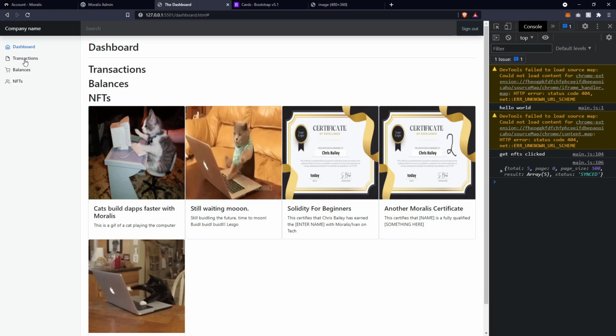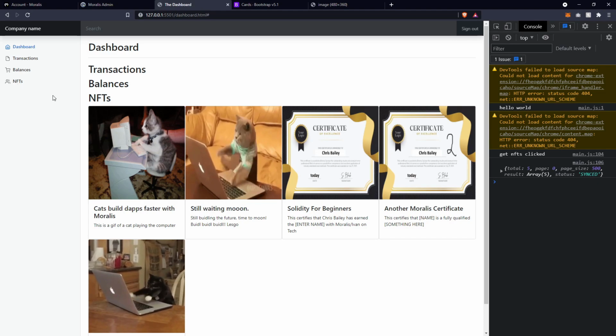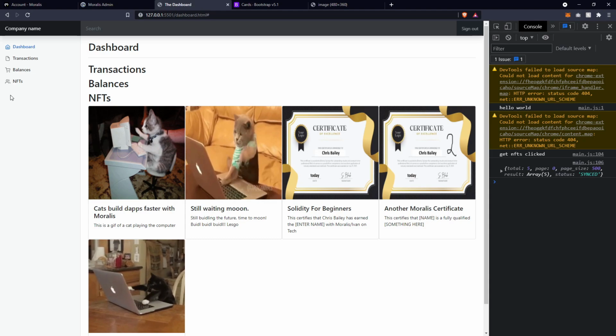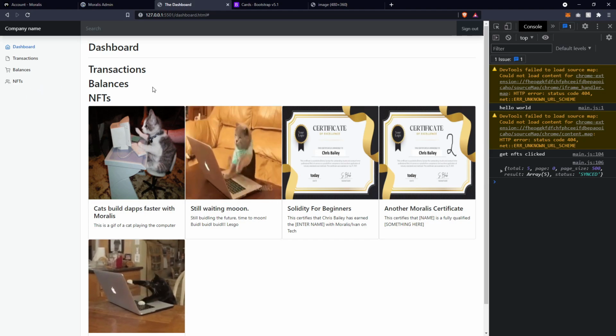Down the left-hand side, you've got the transactions and balances and NFTs. Why don't you see if you can create another one that would be specifically for the profile of the user, where you can begin adding things like an avatar or a biography about the particular user and save that information so they can access it. These are the kinds of things you can begin to build into. And that is where I'd like to leave this series.